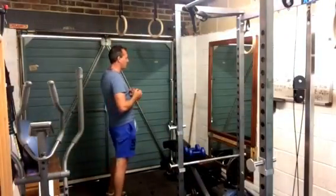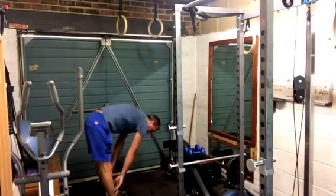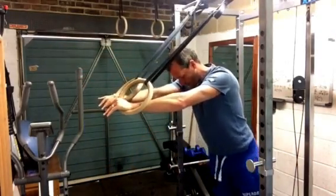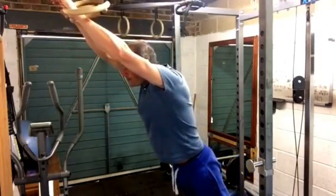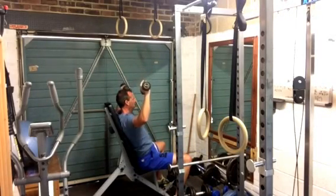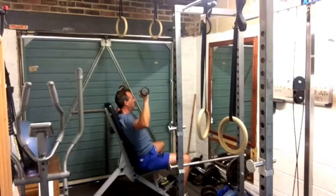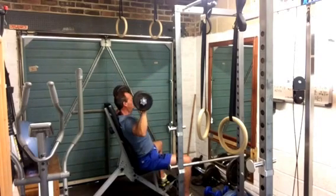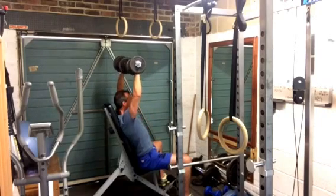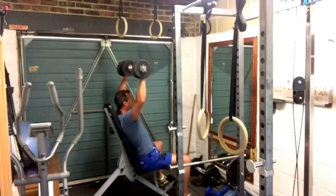Greetings all, another video. This is a compilation of probably the last two or three workouts. You've seen them, but you haven't really seen these little clips — the little things I do before the rep, making sure everything's square. It's obviously about alignment, and it's something I never really concentrated on, I think because I was so amazed by what working out does for MS. I wasn't concentrating on alignment that much — I was just letting my body fall or slump how the MS wanted it to.